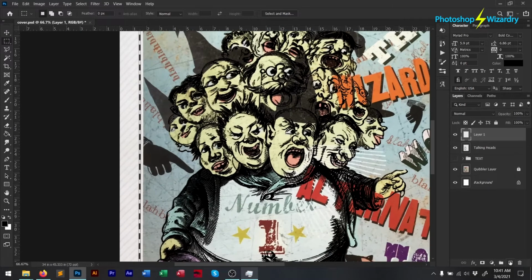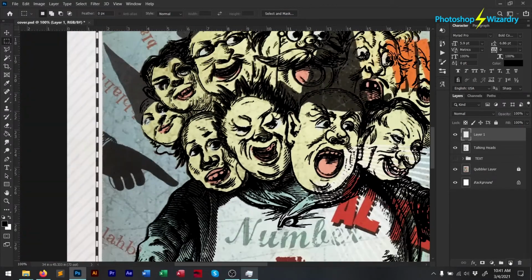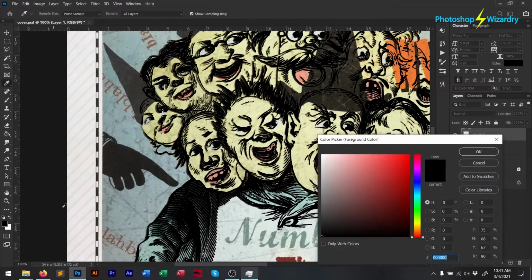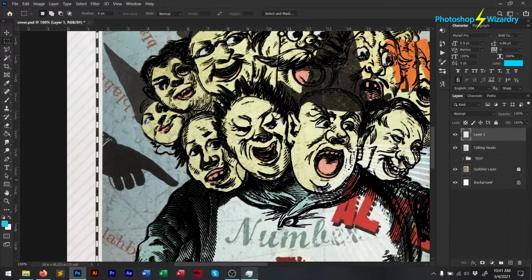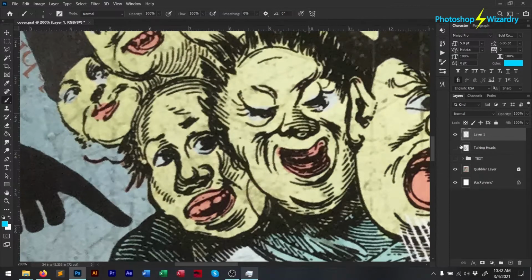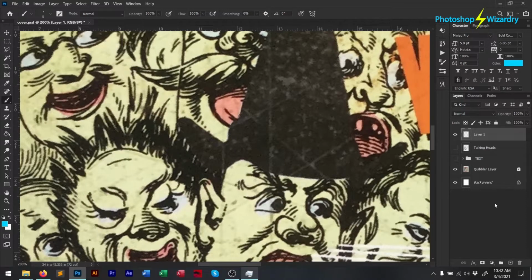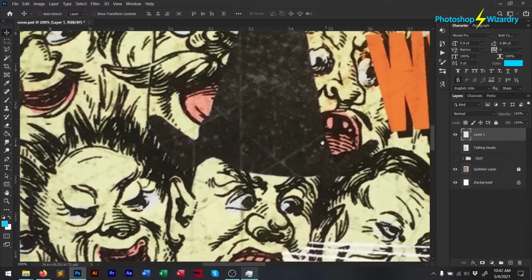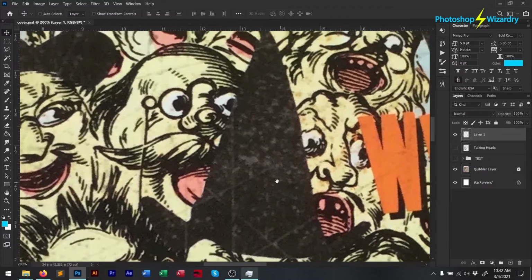I'm going to do a new layer, zoom in, and I like to go over here and grab a blue or some other brighter color so I can see where I'm actually drawing. If I'm using black, you can't really see it as well. So I'm going to go ahead and get my brush tool and make the brush point a bit smaller so that I can do a little more detailed lines. And we will hide my talking heads layer just so that we can see the hats a little bit better. So we've got our empty layer here, and now I'm going to draw the hats on these people.